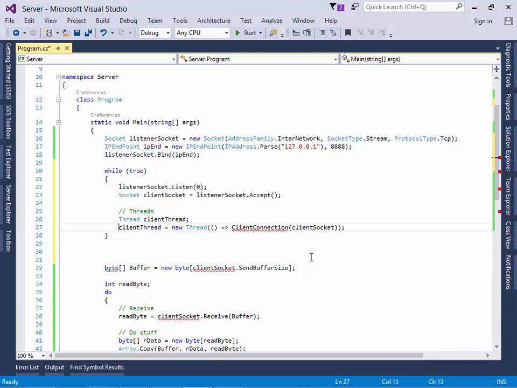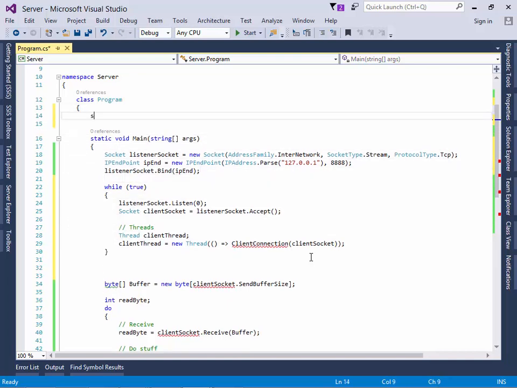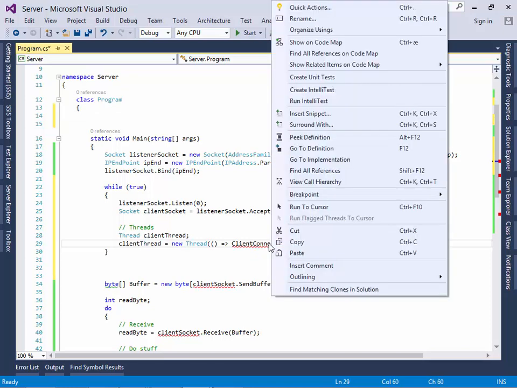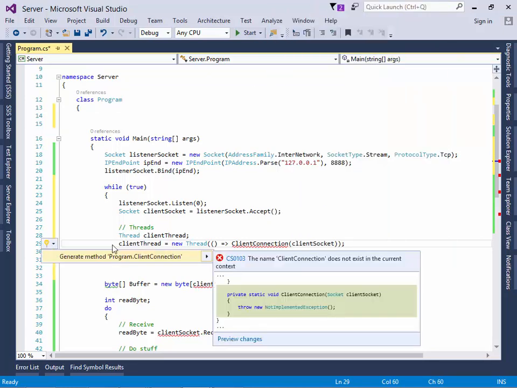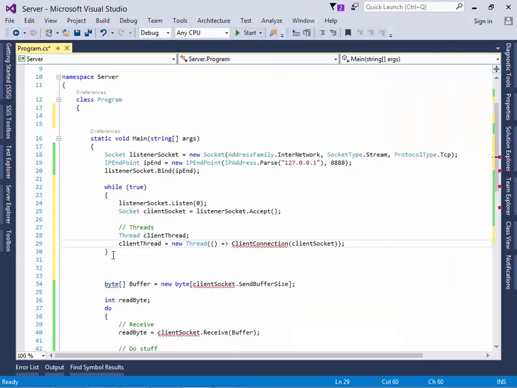Yes, and it's angry because we haven't created this one yet. And just create it up here. Oh, let me show you an easier way to do it. We just right click and say quick actions and generate it. And F12.